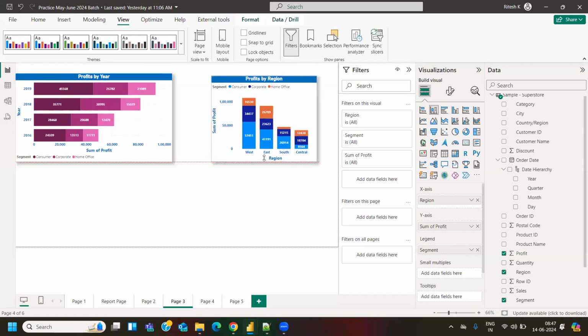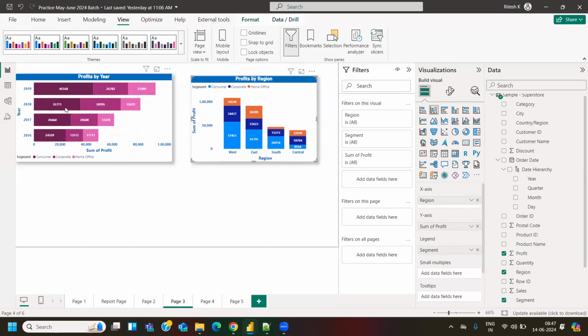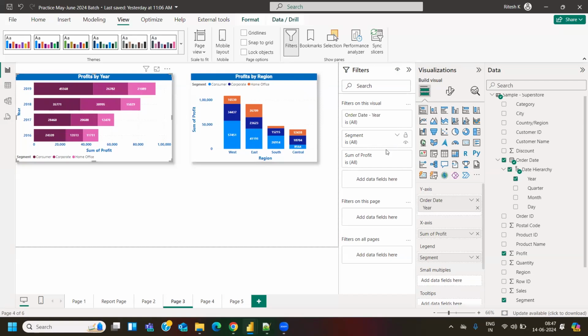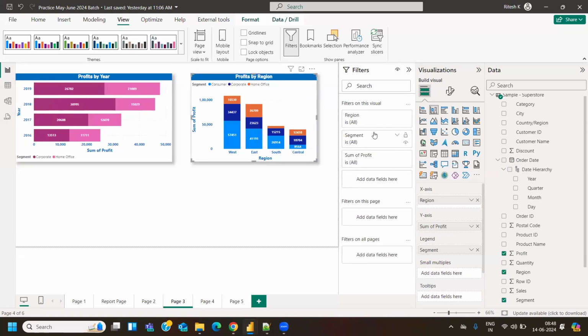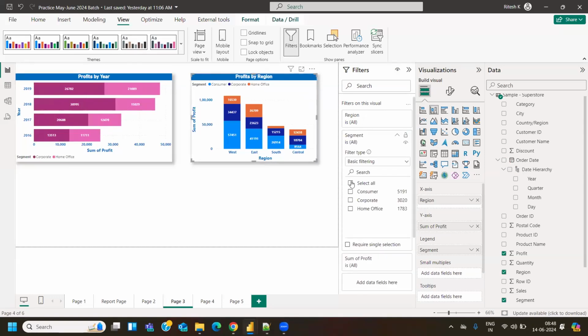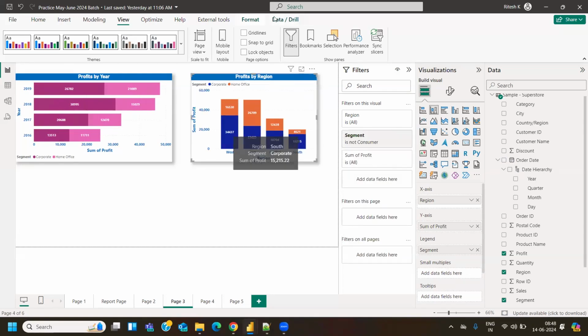There is consumer in this visual as well as in this visual, and you want to filter out consumer in both the visuals. You can go back and uncheck consumer. Here also, click on this visual, go to your segment filter, select all, uncheck the consumer. Now you can do it easily.